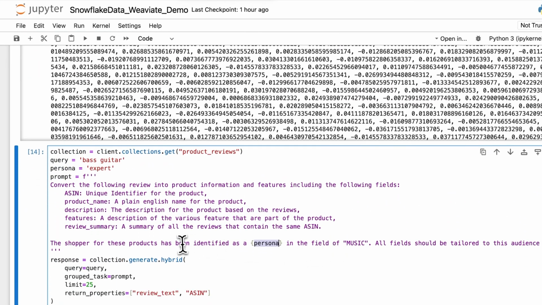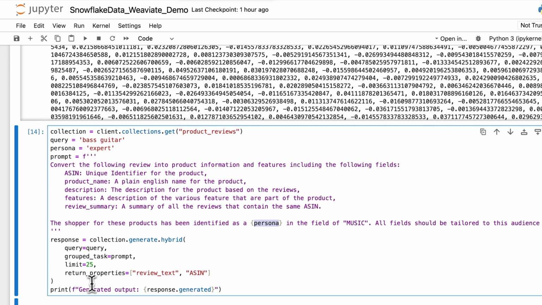And as we do this query, what happens under the hood is Weaviate receives the query, and we retrieve all of the most similar vectors from these product review collection. And then with the prompt, we pass it into the language model that's running downstream. And you can have that language model also running in Snowpark Container Services. And so the generated output will contain the generated response from a language model, including the context from your product reviews data.